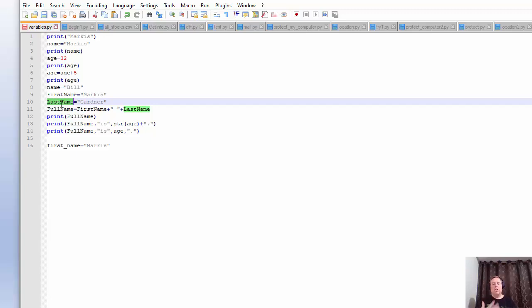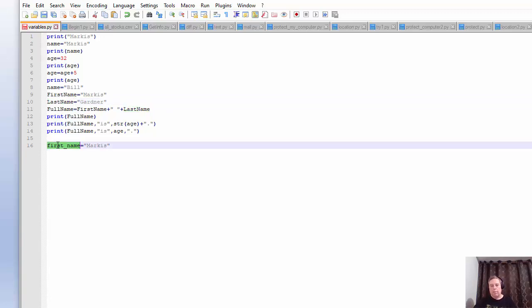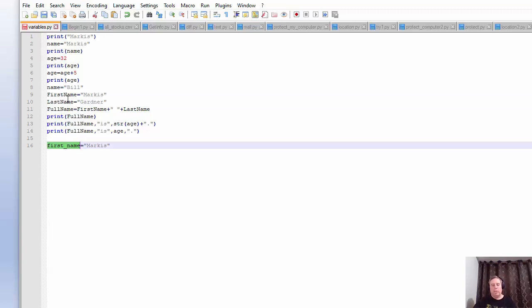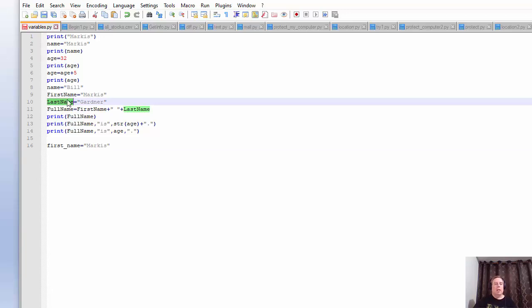So, if you're checking someone else's code or you're fixing someone else's code and you need to make modifications and they do it this way, then continue doing it this way, even if you prefer it this way. And vice versa. If they have it this way and you prefer it this way, well, continue doing it this way. Okay? Because you do not want to mix and match. Okay? All right.